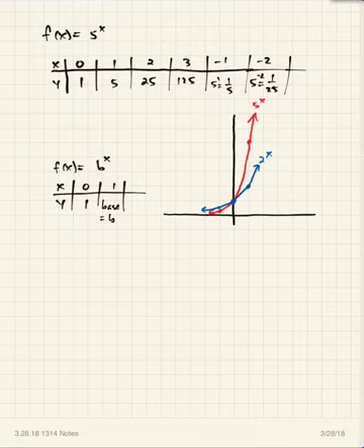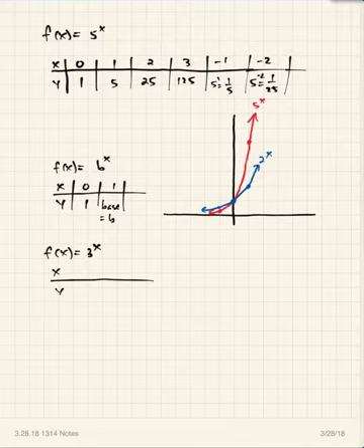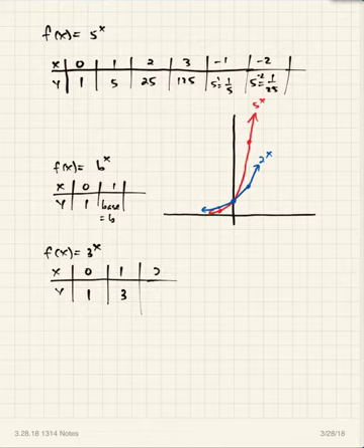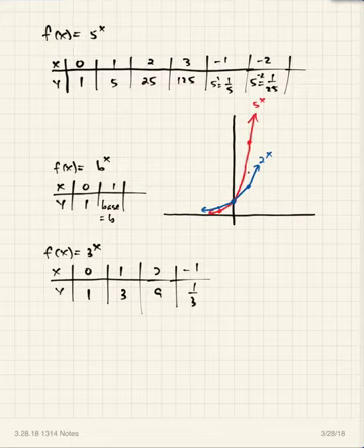And so obviously 3 to the x, if you were going to continue this process here, what would you expect about 3 to the x? Well, 3 to the x ought to rise faster than 2 to the x, but not as fast as 5 to the x, right? So if you have 3 to the x, again, you get 0, 1, and you get 1, 3, and you get 2, 9, and you get negative 1, 1/3, right? And so 3 to the x is kind of in between these two graphs. So 3 to the x goes through 1, 3, and it goes through 0, 1 like this, and kind of hard to draw in that region, but 3 to the x is kind of looking like this. Right, so notice that the bigger the base, the faster the rise in the graph for the exponential function.